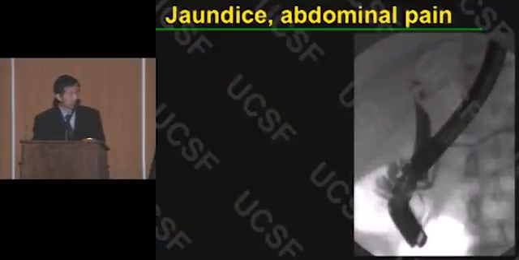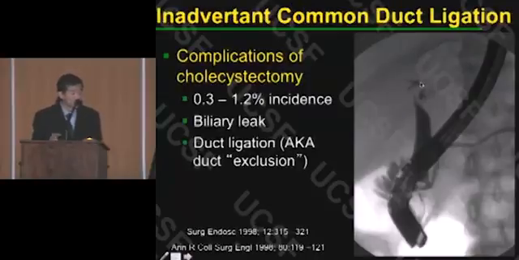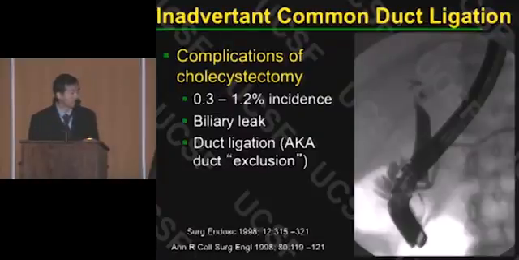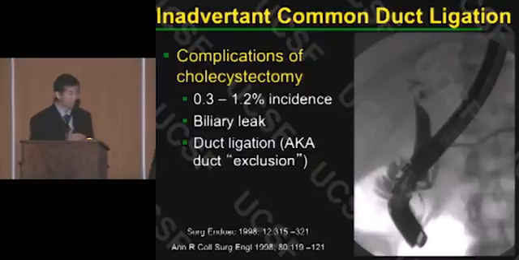Let's look at another type of injury that can occur. This is another person with a cholecystectomy, and a retrograde injection of the bile duct was performed, and I just don't see the common hepatic duct or the intrahepatic ducts at all. The surgeon inadvertently ligated the common bile duct. This isn't as uncommon as you might think. Injury to the common bile duct may occur anywhere up to 1.2% of the time after laparoscopic cholecystectomy. It may be associated with a leak or with obstruction.